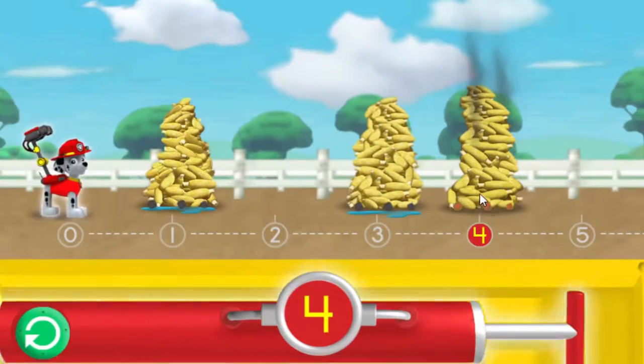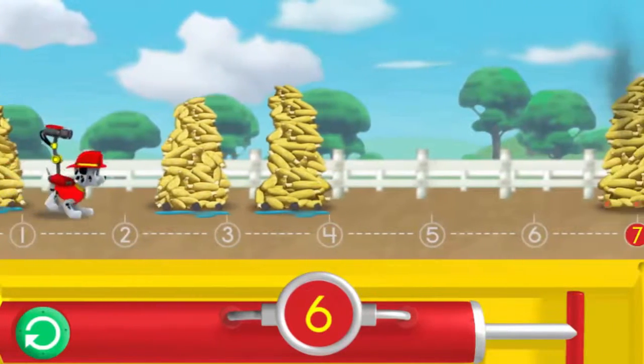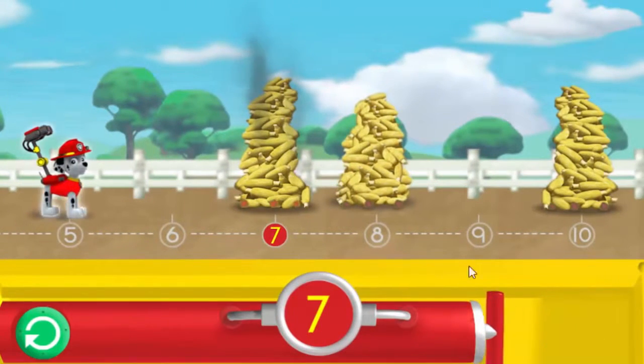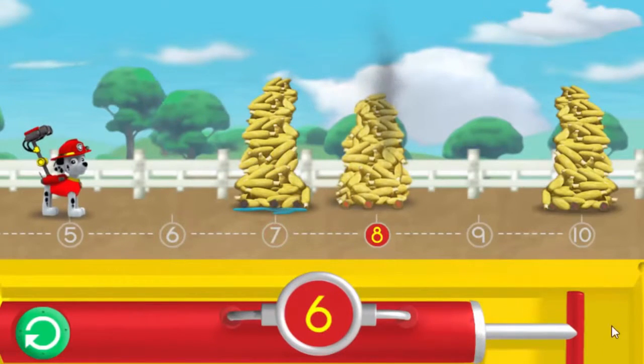The number on the pump. When you're ready, click me so I can fight. That's it! Pump the water so I can spray the corn over the number 7. Great teamwork! We saved that smoking corn!